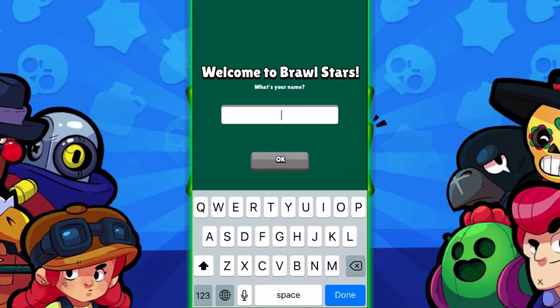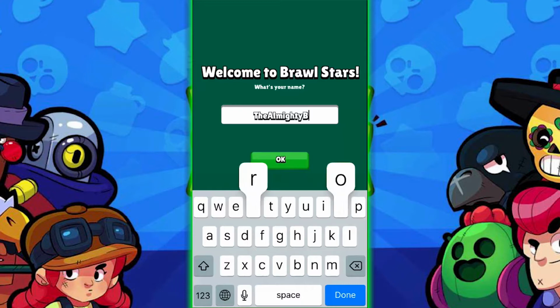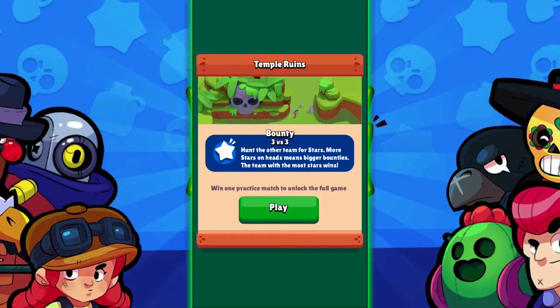I'm gonna stick with the same name I have in Clash Royale, which is the Almighty Bro. So let's just go ahead and type that in. Oh, I can't fit. Wow, there's not enough digits to fit. Well, it looks like we're gonna have to change up the name and get the D away, and let's just do Almighty Bro then. Okay, we can fit that. So make sure I spelled everything right. Okay. So apparently I can't fit my name.